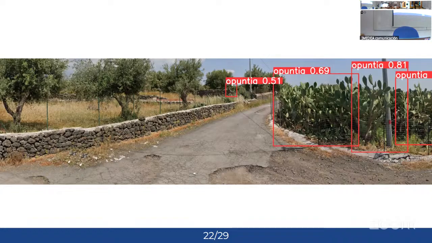Yes, in fact, the future step of this project is to extract data by web scraping from Google, and download maybe 200 images, the first 200 images when we search Opuntia ficus-indica habitat, and use them also with this data. So the model will learn more accurately what is really an Opuntia.